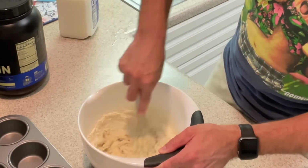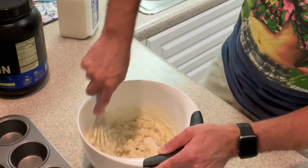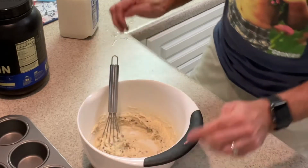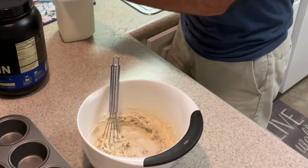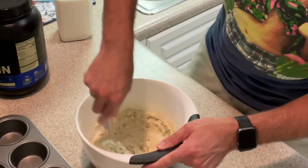Now, because we're adding in another dry ingredient, we're actually going to need to add a little bit more milk. And you'll see that Jimmy starts with just a splash more of milk, but after the muffins were cooked, we decided that it could have used a little extra, so maybe 2 to 3 more splashes of milk.